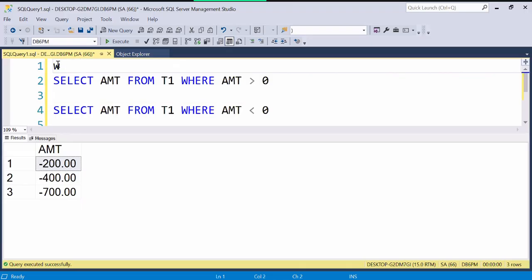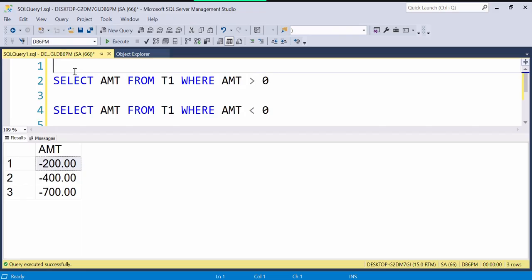Okay, do one thing. Store the first query output in one table, second query output in another table, and join these two tables. But to join these two tables, there should be a common field.